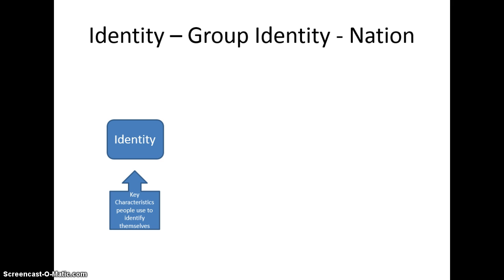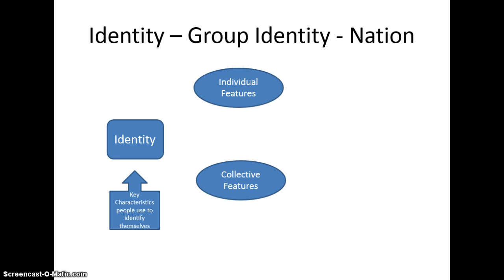We also talked about the fact that identity can be broken down, those features that make up identity, into individual and group characteristics. We looked at a number of various examples. Name for an individual characteristic, gender as an example for a group characteristic. So again, we understood that there are both individual features to identity and collective features or group features. Let's continue our discussion, our understanding of group characteristics to see where else we may go with this concept.